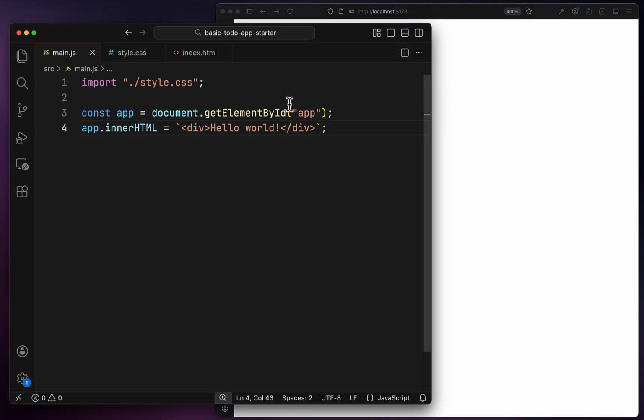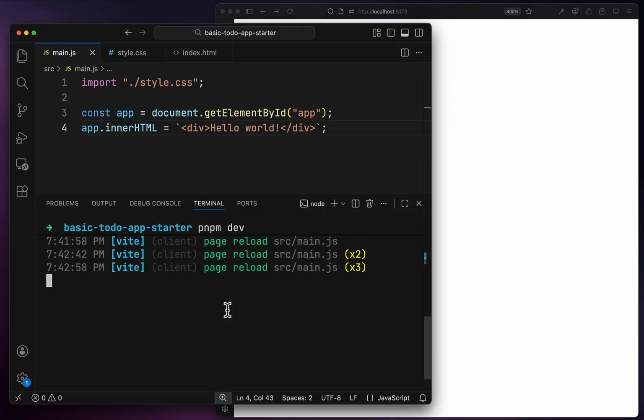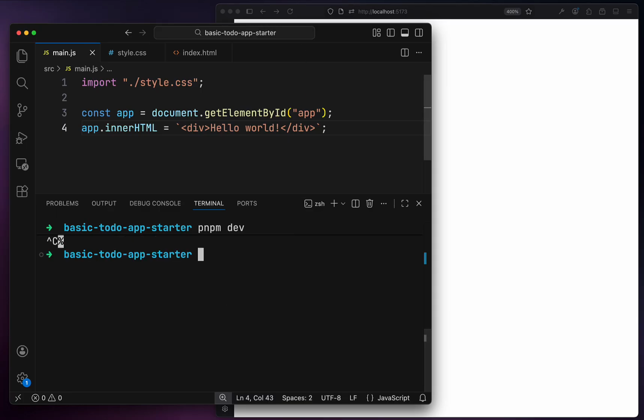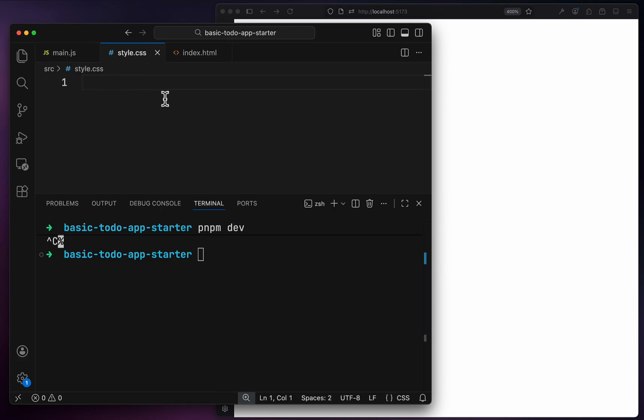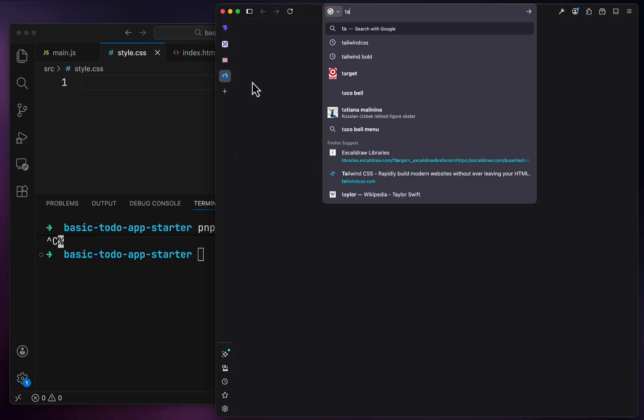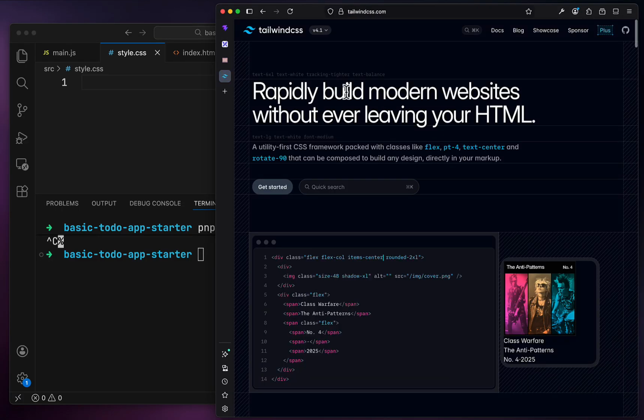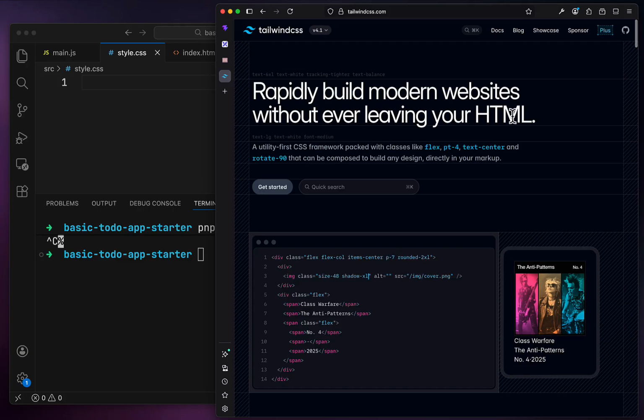Okay, so this is good. Let's just stop the server. Let's do a Control C. I want to show you a few other things. So in previous projects, we wrote our own CSS or we used libraries like Bootstrap. And I told you I'm going to show you another library later, which is the state of the art of what people did, the go-to library for people who build web applications. And it's called Tailwind CSS. So here it is, rapidly build modern websites without ever leaving your HTML.